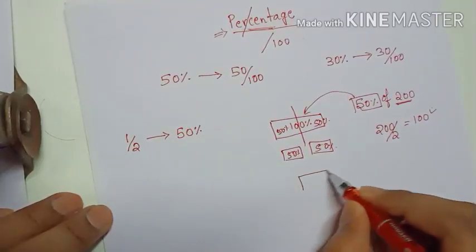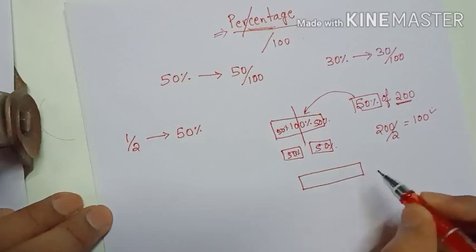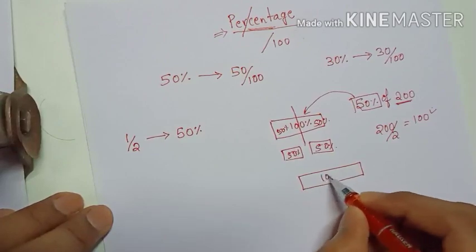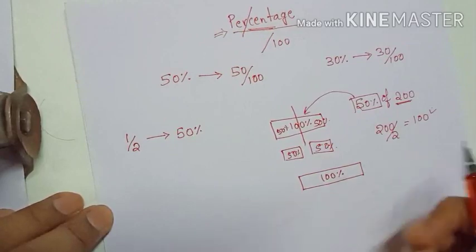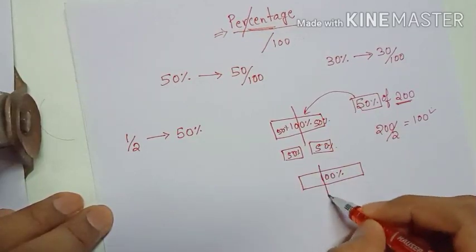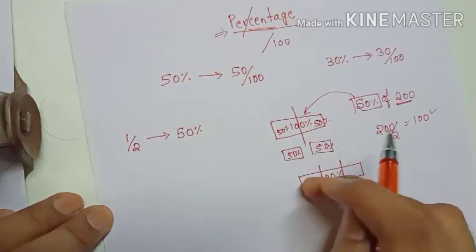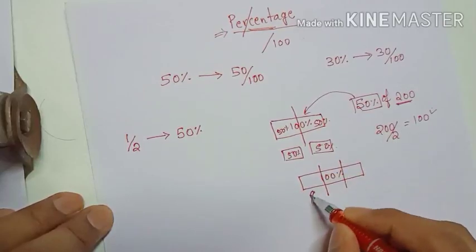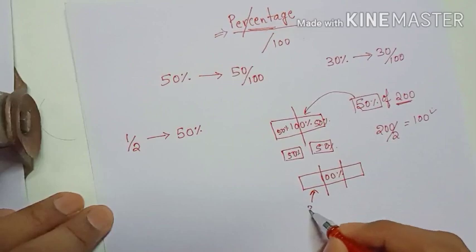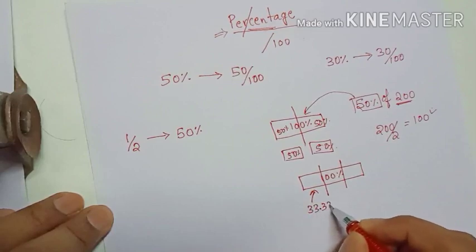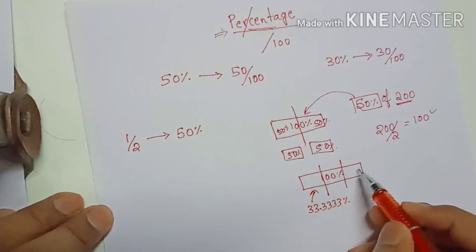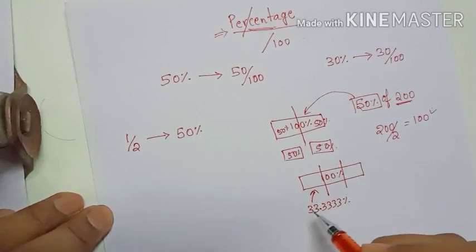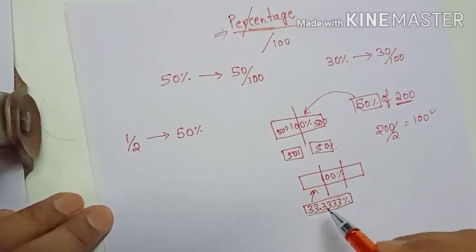Same here, once again I'm going to take the box, or you can consider it as a block as well. So 100%, this time I'm going to cut the box or a slab into 3 equal parts, like 1 cut and 2 cut, which gives me 3 parts. And now tell me, each part will be 33.3333%, right? This box, and this box, right? All the three will be 33.33, which adds up to 100%.